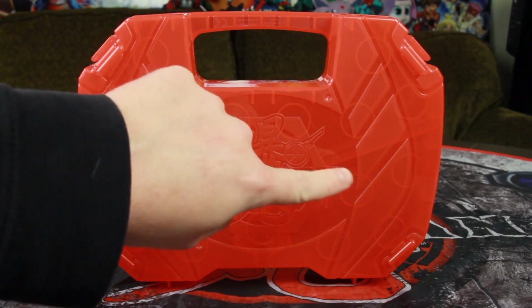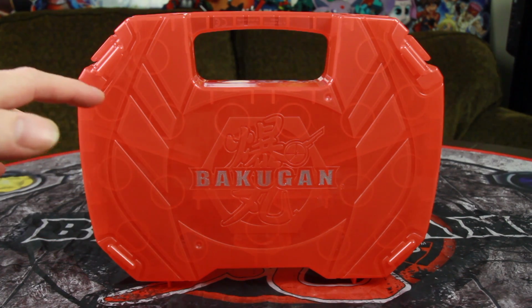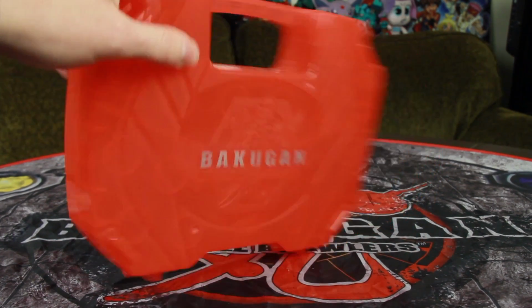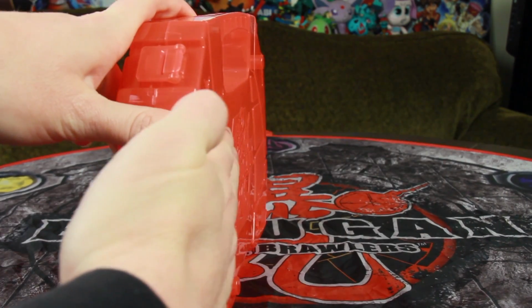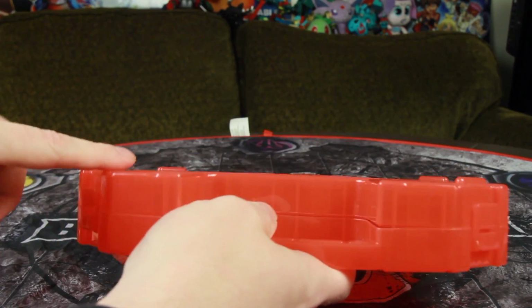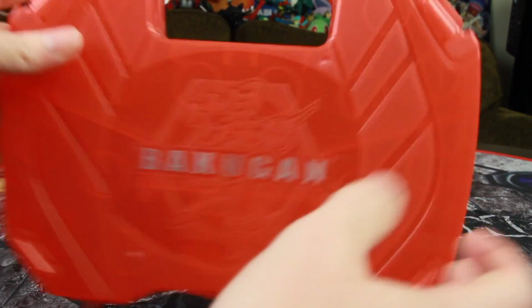It has some sparsely painted silver on the Bakugan logo itself, although, you know, it doesn't really need much to be an appealing product. It's designed to be more functional. It has kind of a half handle on the top because, as I illustrated before, thanks to these pegs and holes, it's designed to sandwich 2 of them together to make sort of a broad super carry case that's fairly easy and convenient. Maybe you keep your regular ones on one side, or your deck and your trades on the other. It's a nice straightforward design.